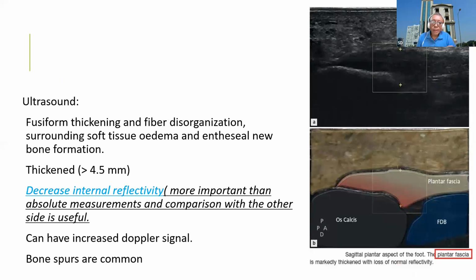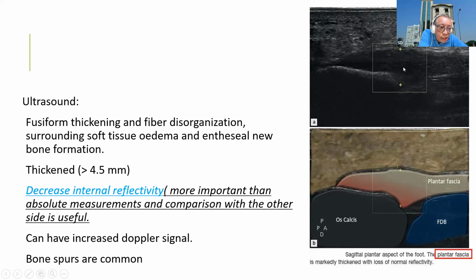Okay, so here, if you see the ultrasound picture on the right side of the slide, you can see this white structure is a bone. This is the calcaneum. And as I've told you, this plantar fascia basically takes origin from the calcaneum, and it goes distally towards the head of the metatarsal. So as you can see in this picture, the thickness of the plantar fascia is much wider. So this is the typical example of plantar fasciitis.